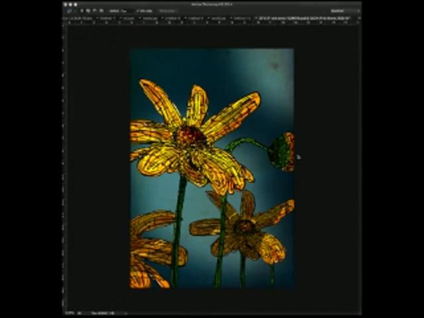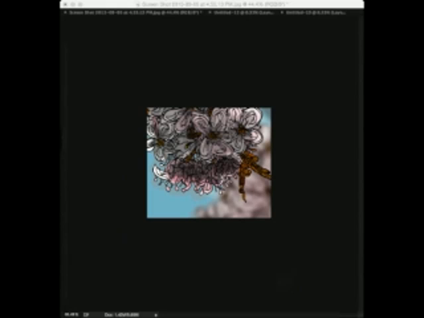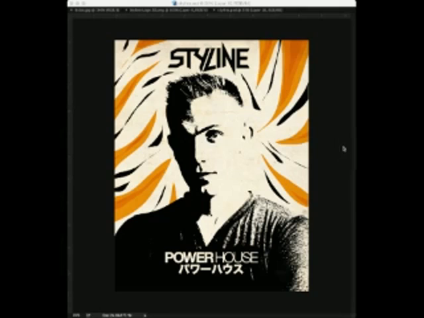Because I'm going to do another project with the other. So okay, I'm closing this flowers thing. Here's another project that I worked on for someone. This was kind of like a really quick project.